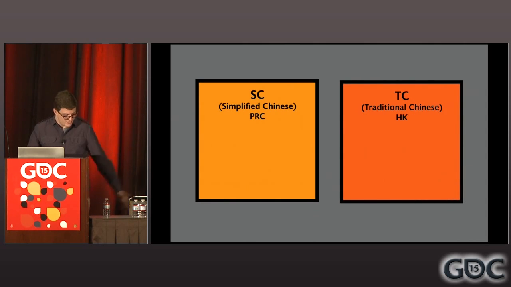China is a hot topic, so I wanted to mention these. SC for Simplified Chinese, or TC for Traditional Chinese. With Simplified Chinese, it might be packaged as PRC, which stands for the People's Republic of China, China's official name. Or with Traditional Chinese it's HK for Hong Kong.